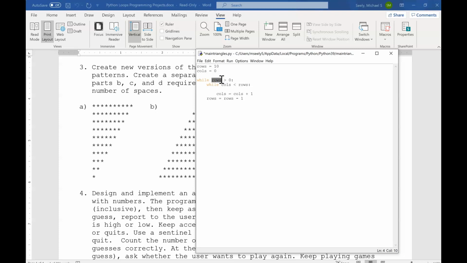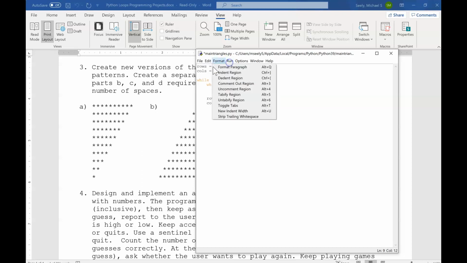Now there are a couple things in here that we need to do. First of all, we need to print. And so we've got to print our star. So I'll just say print, and we'll do our star, and then end equals blank. Okay, now the only thing here that we've got to do is this right here always has to be 0. 0 needs to be less than 10, 9, 8, 7, 6, 5, 4, 3, 2, 1, okay? So we've got to reset down here our columns equal to 0.